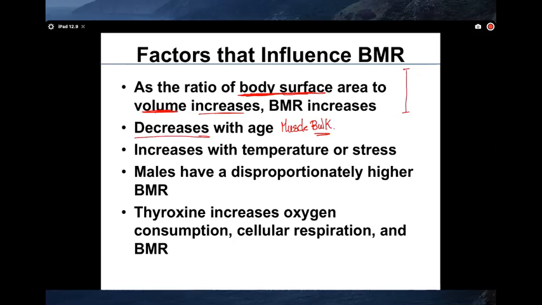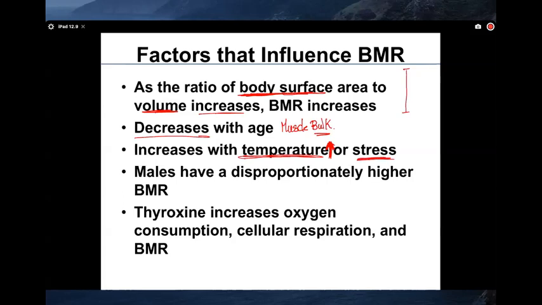Increase in temperature increases the basal metabolic rate. If I have an increase in temperature, basal metabolic rate slightly goes up. And this is the concept why people go to sauna, for example. It's not much, it doesn't have a large contribution, but some studies did show that higher temperatures tend to increase the basal metabolic rate.